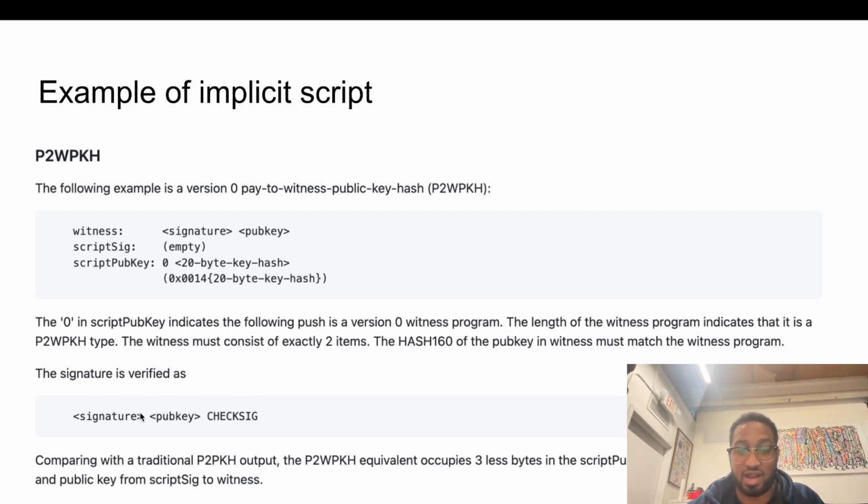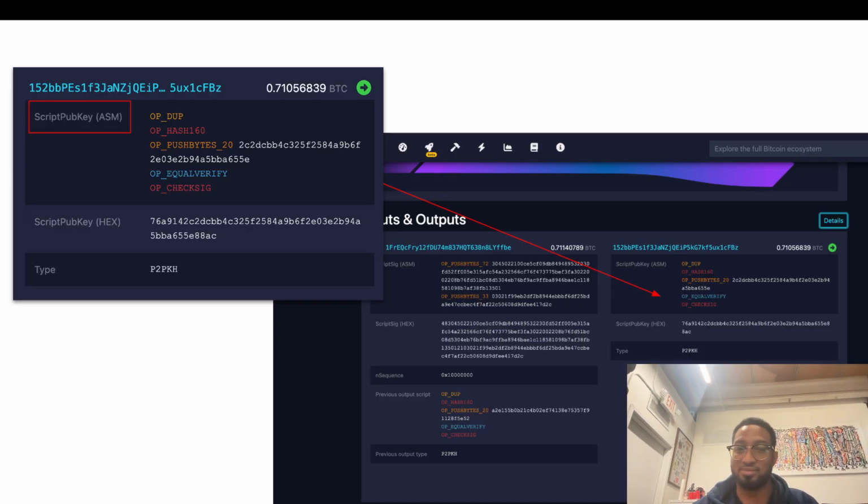And yeah, it's verified as if I just did check sig, pub key, and signature. Even though the script pub key here doesn't contain the scripts, it only contains a 0 and the 20-byte key hash, it implicitly represents this expression so that when I'm actually spending it, it will put in check sig semantics and use the public key and signature that I specified in the witness. But maybe I'm jumping the gun because all this is SegWit involved. And I have a special section for SegWit in this presentation.